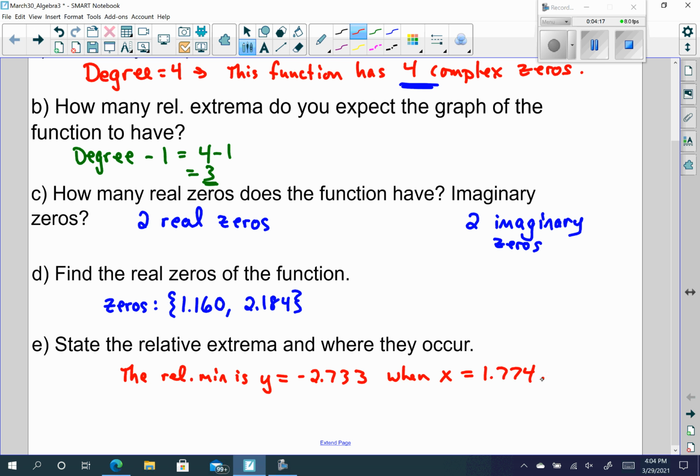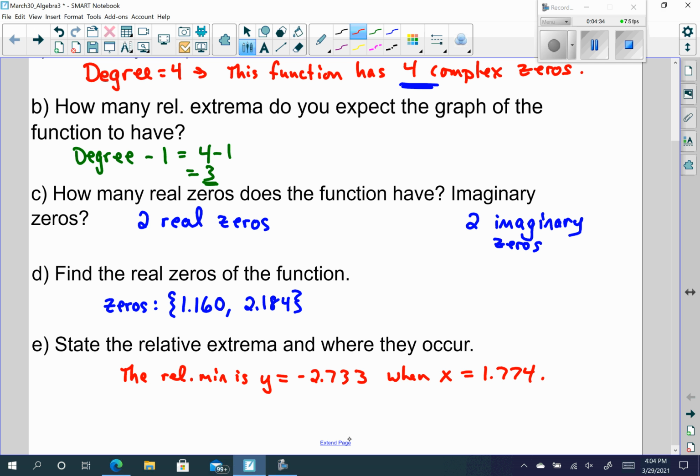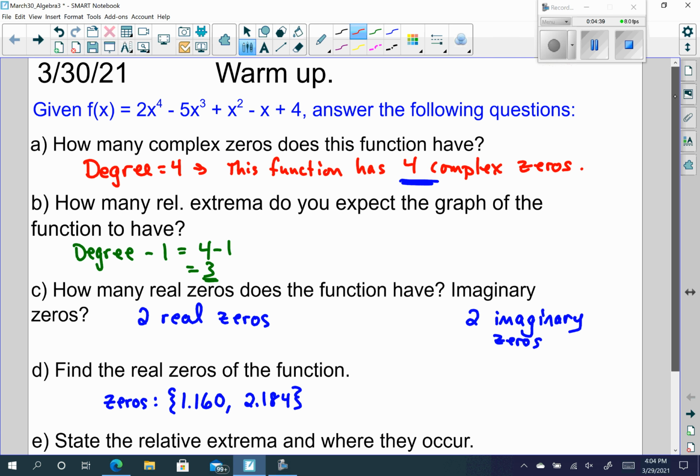Now, had there been another min, we would have mentioned it again, another statement. Had there been a relative max, we would have mentioned that. You need a statement for every min or max you see. Now, I do want to go back and talk about this point right here. That would be what? The y-intercept. So if I did ask another question, what is the y-intercept? It would be at 4. And you could see it graphically, or you just go to the very last number here, because if all the other x's are 0, you're left with that. So in this case, the y-intercept would be the ordered pair (0, 4), or just 4.